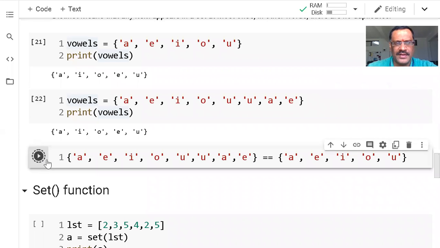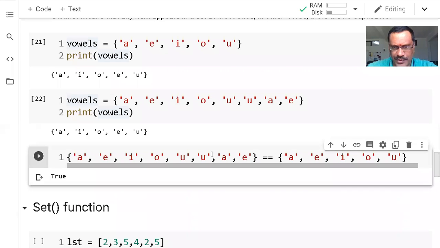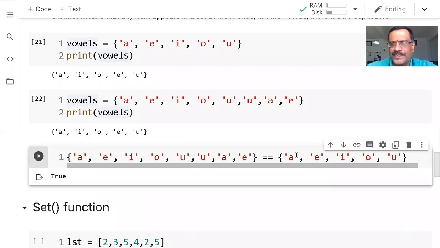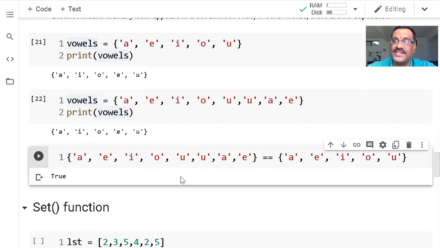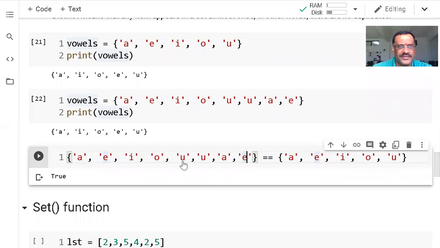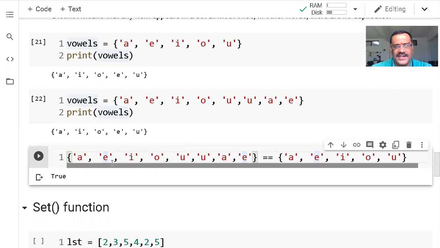Even though there are duplicate elements, it holds A, E, I, O, U. This is also another set that holds A, E, I, O, U, and it returns true. Very interesting. Even if you give duplicate elements, they are not considered. So that is what you call a set.